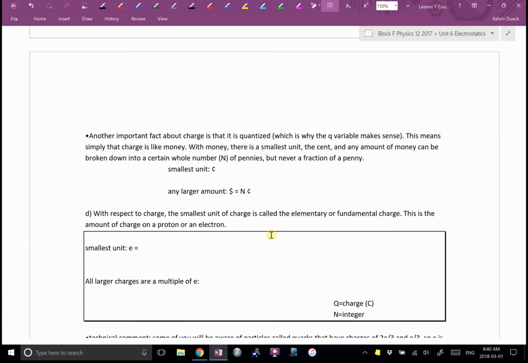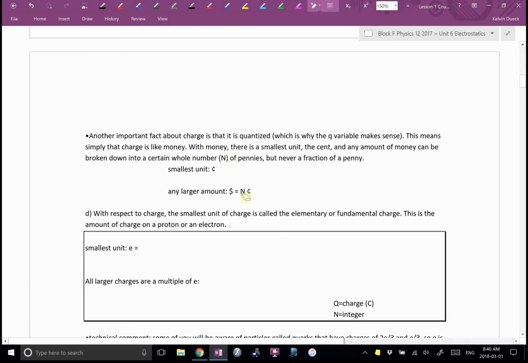You automatically round off. By definition, the universe does not allow for anything smaller than an elementary charge, the elementary charge on an electron or a proton. Charge comes in chunks. It's quantized. That's the fancy word for comes in discrete chunks. It comes in quantities. It's where the root word of the word quantity comes from as well. So we use a Q for that idea, for that letter, for that variable.